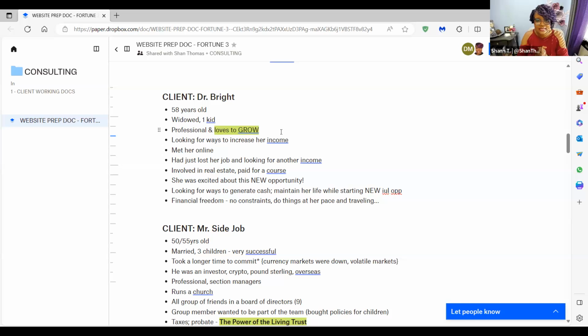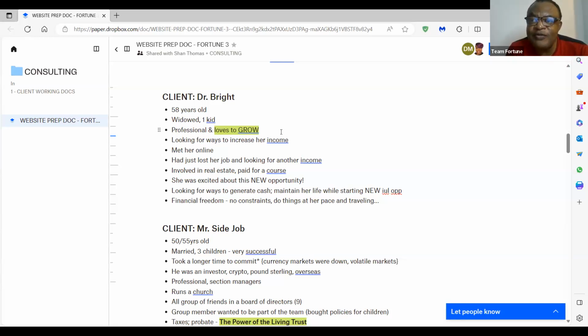But the practice is getting you to understand how when people come to you, you put them inside your process. You can't talk like everybody else. You can't say, "Oh, I gave them an IUL." I built them a financial triangle based on their need. She was concerned about the second tier of our financial triangle, which is equity. Mr. Pfizer really presented with the first and second tier. He was concerned with taxes and equity of our financial triangle, right? Mr. Side Job here.